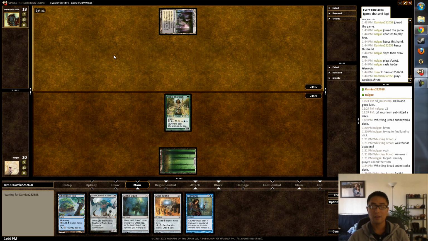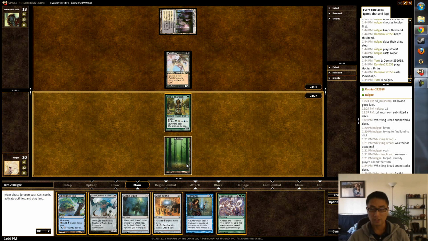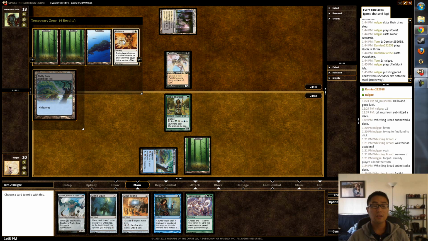Putrid Imp. Ooh. Is he playing Reanimator? Alright. Exhume is something we're going to have to watch out for. So this turn, I still think we should be accelerating. And then next turn, we play a little bit careful, because we have two Finale and Kozilek right now. So yeah, I'll choose Bounce.